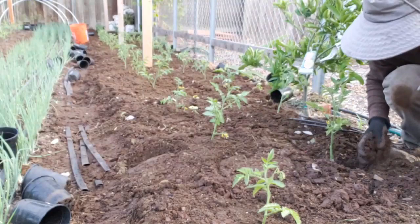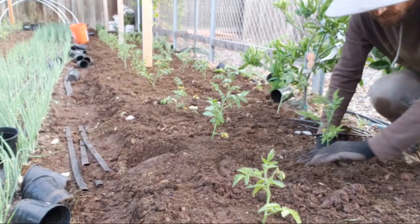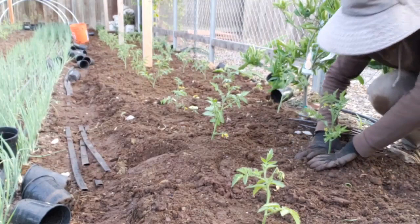I think I saw you say something about air pruning. I'd love to. I start my tomatoes and most of my crops in soil blocks, and I'd love some pots or something that I can size up to that continues the air pruning. I just haven't found that product yet. I don't really want to make 4-inch soil blocks, so I don't know if you have a recommendation or not.